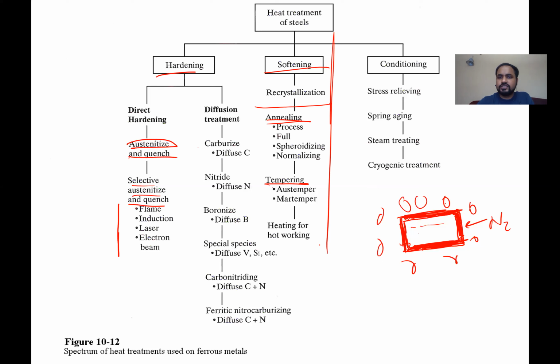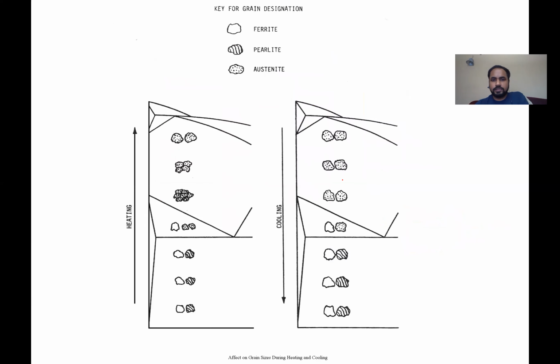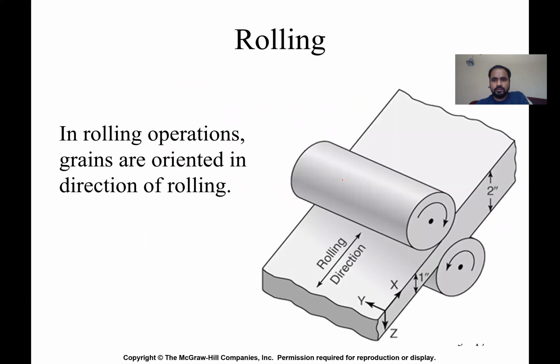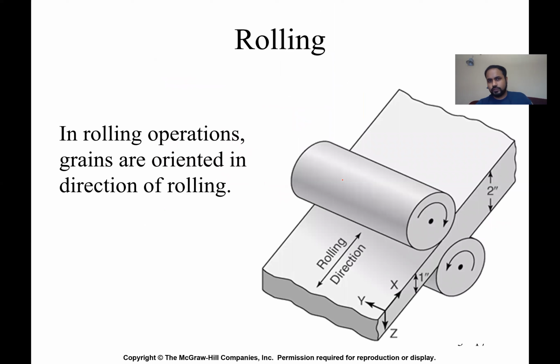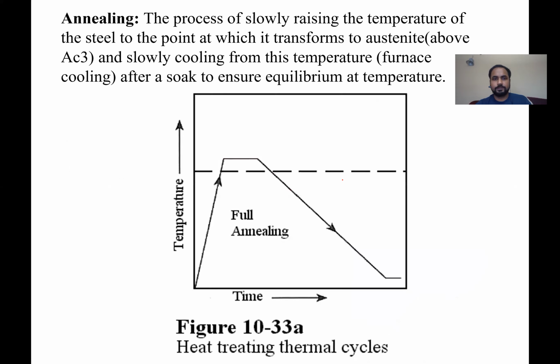And then there's conditioning, where you don't want to change a lot in the property, but you just want to get rid of some of the properties which exist. Like you can do stress relieving, you can do a low temperature treatment to get the desired property. So these are some of the heat treatments that are done in steel. I already discussed this graph here. And I'm not talking about rolling, extrusion and forging because we are dealing with a cast material. We are not allowed to do any kind of mechanical working on the material. So I won't go into the details of these.